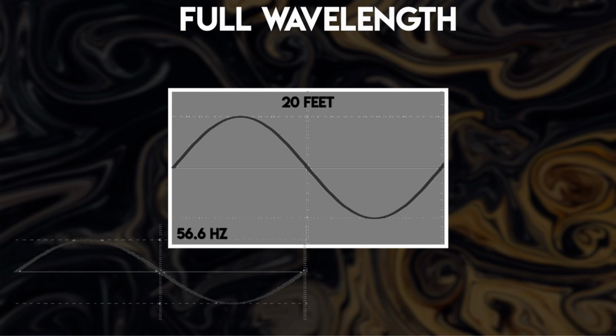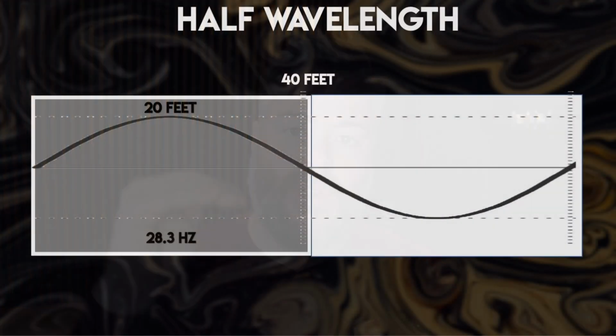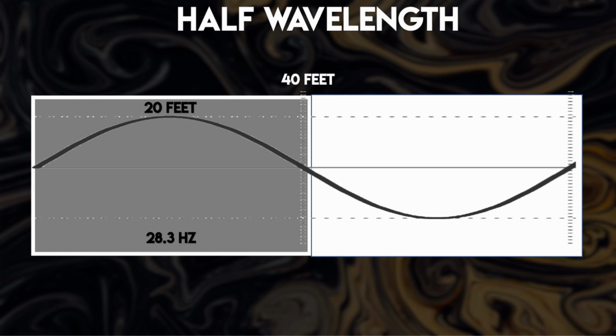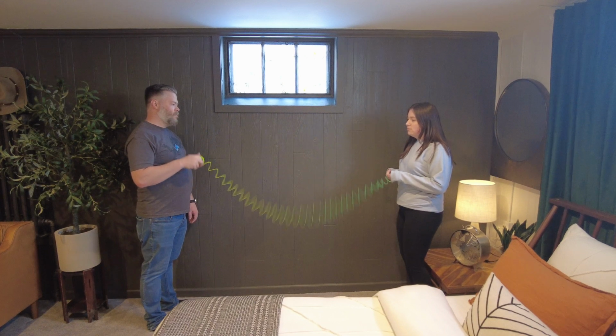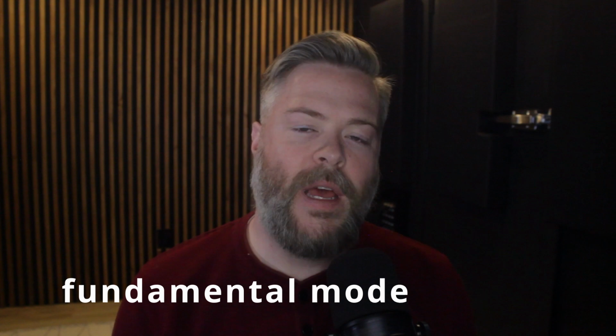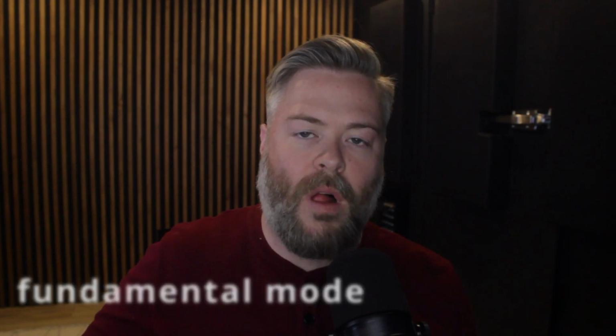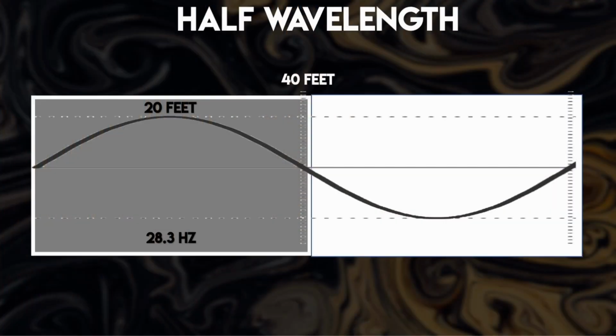That's one wavelength. Now, if it goes from neutral to high to neutral again, basically at that point, it starts to reflect back the same way, and then we run into a room mode problem again, but the nodes are only at the walls at that point. That is our lowest possible frequency where we're going to have a room mode, and that is called the fundamental. So in our example, if you take a 20-foot wall and you figure out what your room modes are going to be, your lowest one is going to be 28.25 hertz. That's half a wavelength in your room.